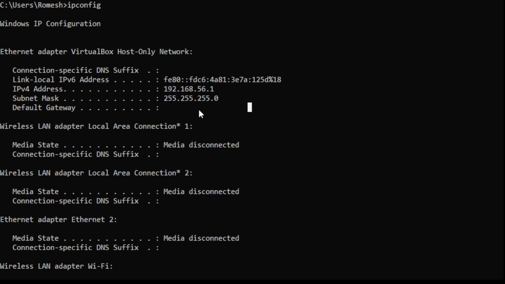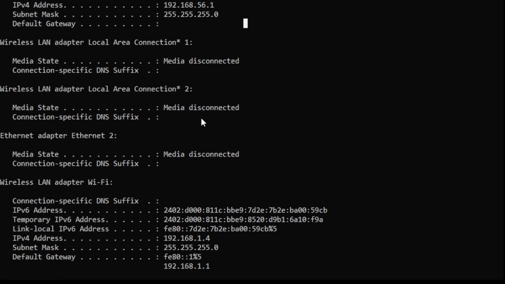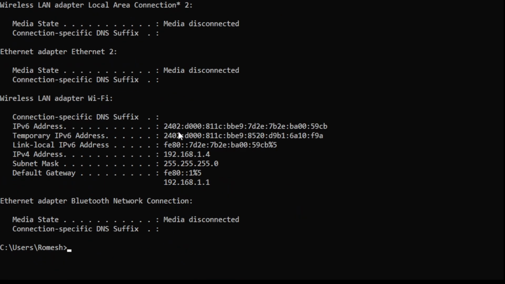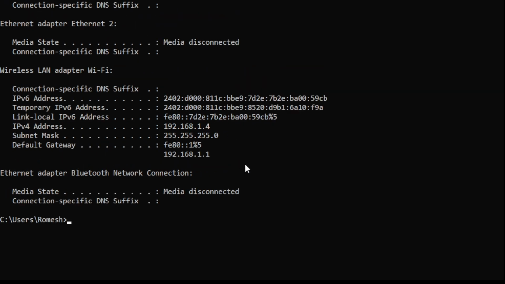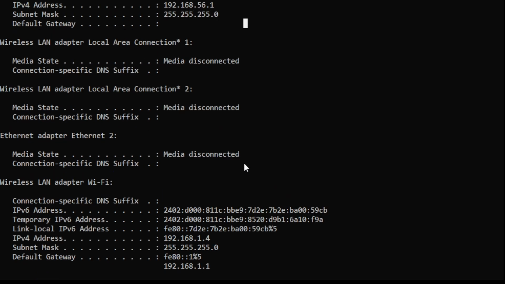Since I'm not in a closed network, you can't find my default gateway, but if you are in a closed network, you can find this. So here you can also find my IP version 6 number and all the other details, as well as how many network adapters are connected to my computer right now.